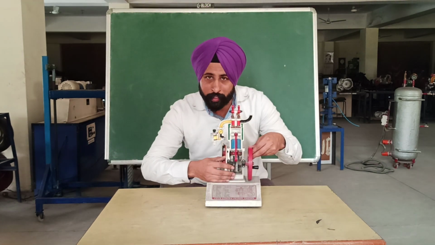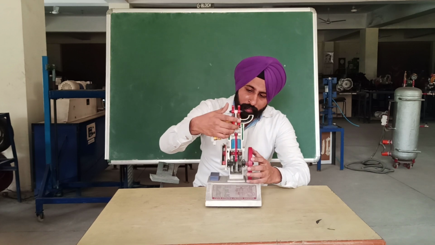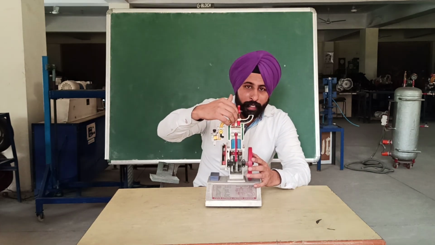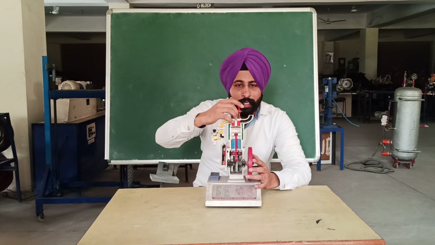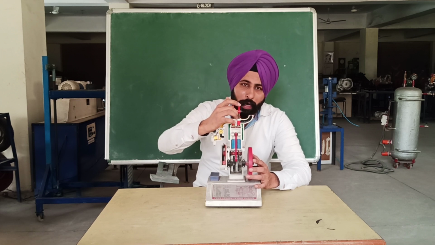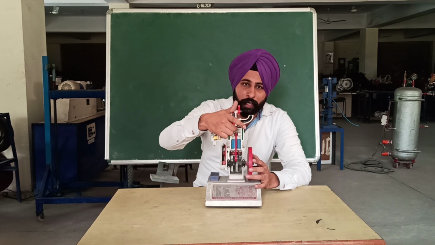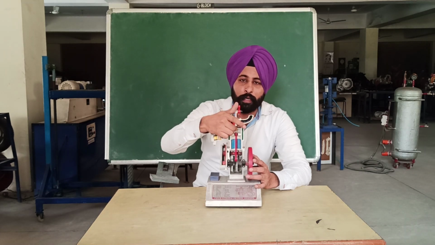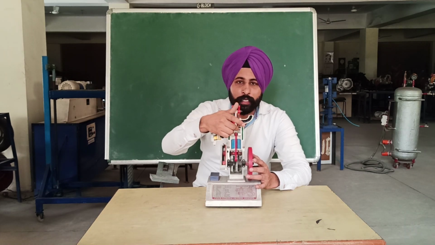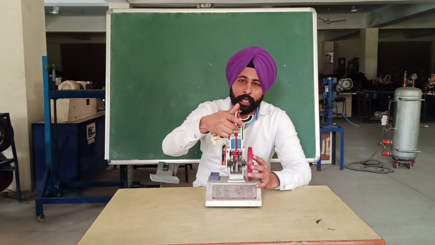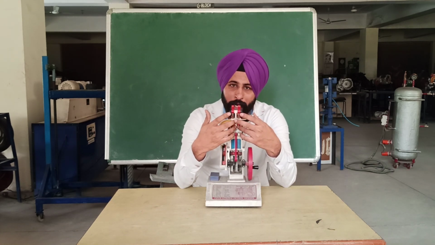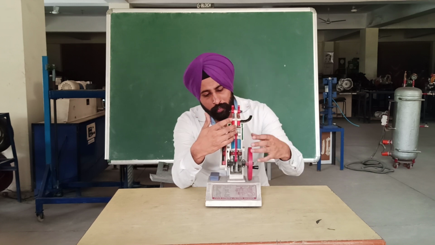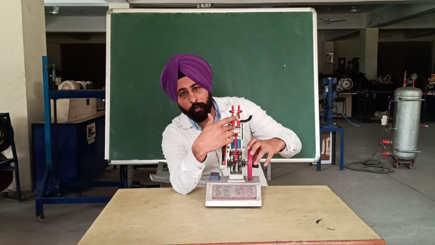Almost when this piston reaches the TDC, at the same time, we provide a spark inside the engine with the help of a spark plug, which starts the burning of fuel. That is known as the combustion of fuel. When the fuel starts burning, it produces heat energy. This heat energy increases the pressure and temperature, which push this piston in the downward direction.